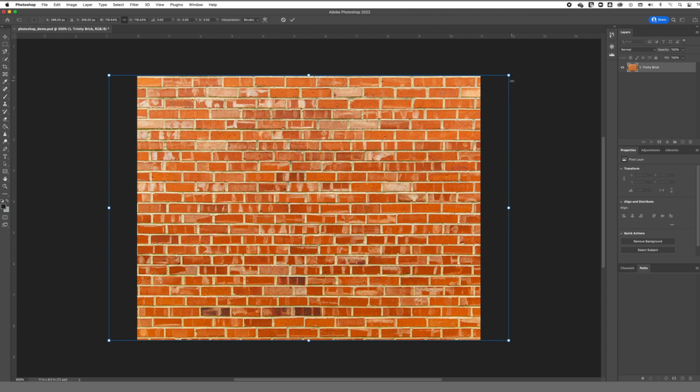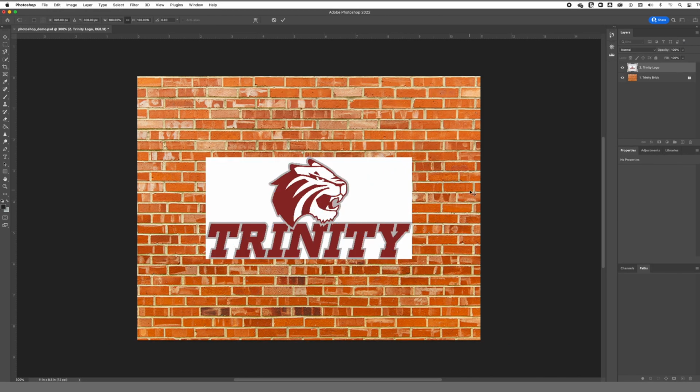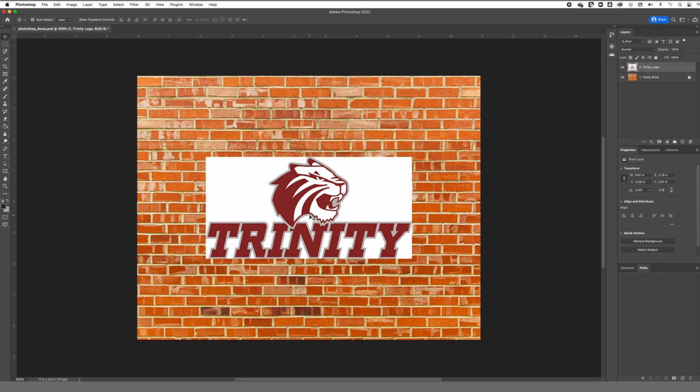I will now lock the layer by going to the Layers window, and with the layer selected, click on the lock icon. Now I will place and rasterize the second image. A few options to delete the white off this logo. You can use the rectangular marquee tool and delete the two large white areas on the side.